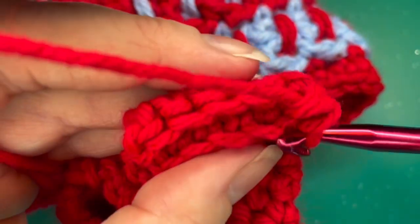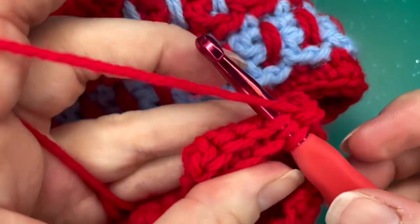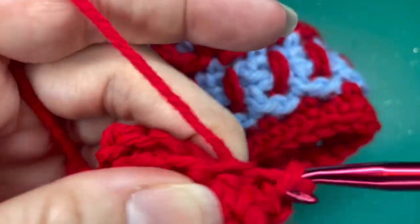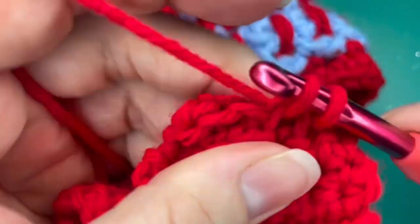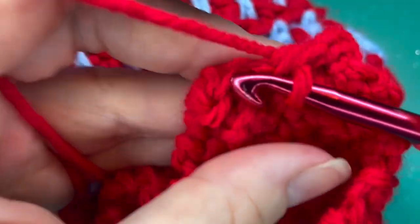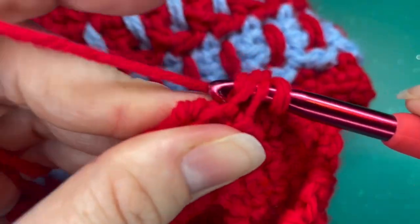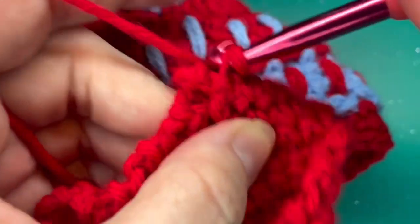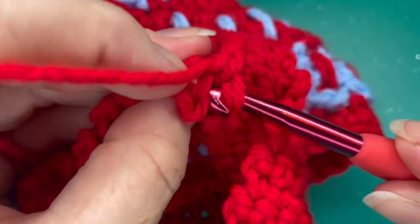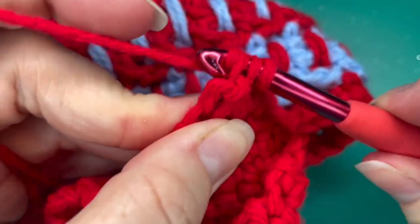Okay. Let's do that again. Number 2. Number 3. Number 4. Oh my goodness. And then number 5 is going to be tough, so use my hook in that fancy way. And last slip stitch here.